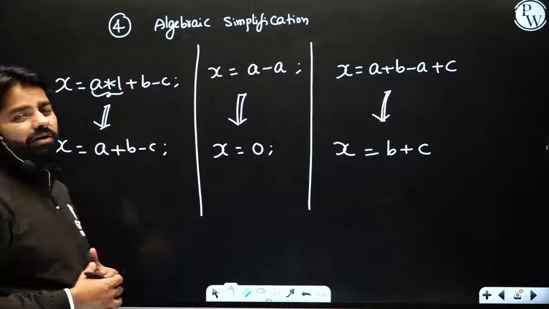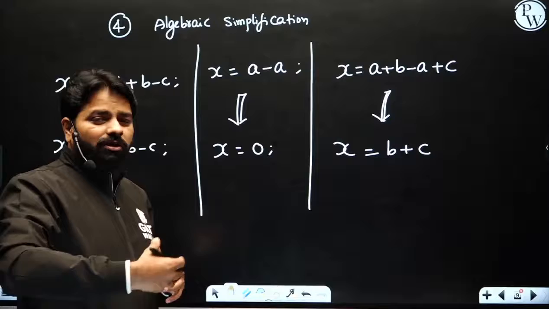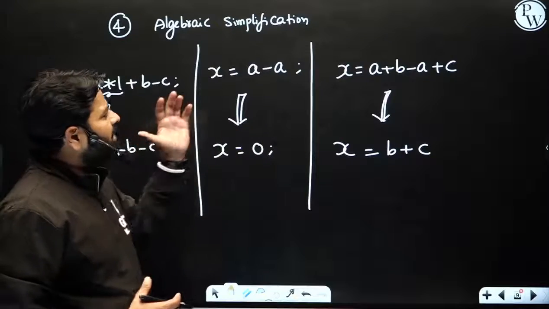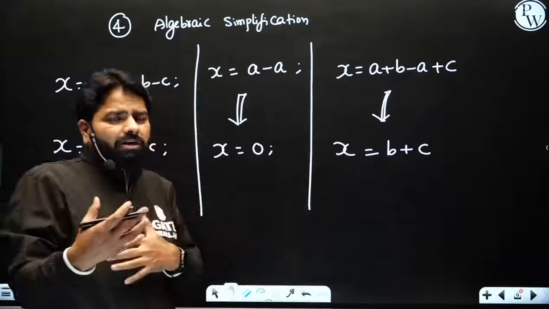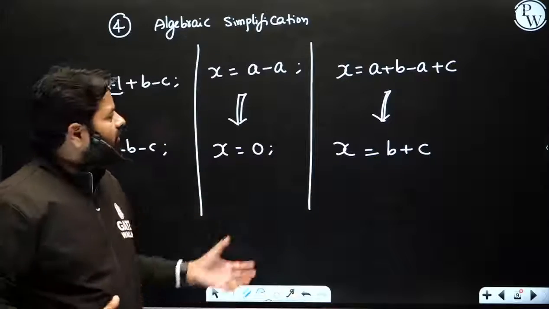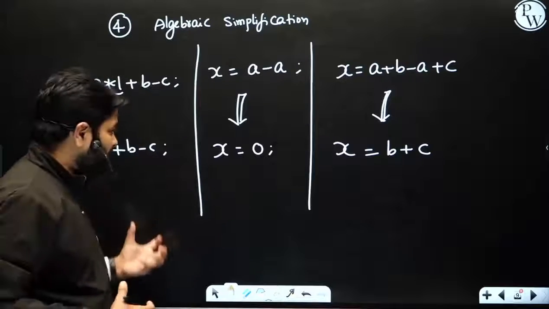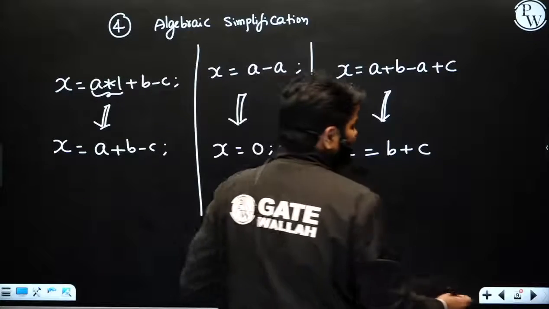Similarly, while doing addition, if you are doing something like a plus 0, you can replace it with a. So sometimes cancellations you apply, sometimes identity laws. You can use some algebraic laws within these programs, high level programs or intermediate level or assembly level, depending on what code you are dealing with.